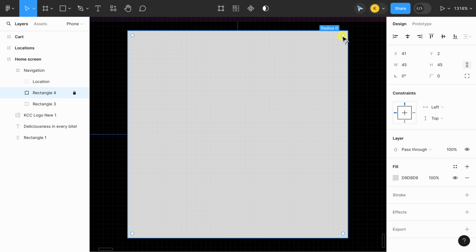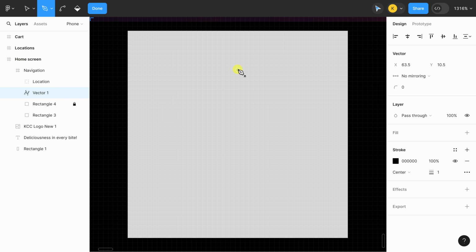To build the home icon, we're going to use something called the pen tool. Up on the top toolbar, right over here, let's click on this menu, and here we have the pen tool. You can also use the shortcut key P. I'll select that, and we're going to build a house to represent home. I'll place the pen tool right in the center of the rectangle, and then I'll click my mouse. And that puts down the first point of the pen tool.